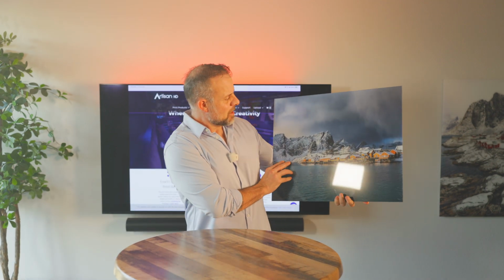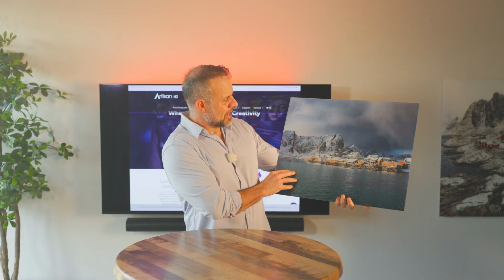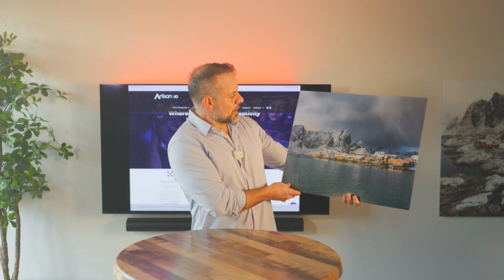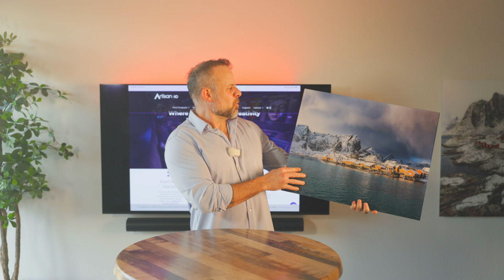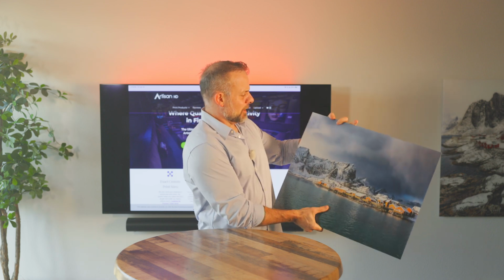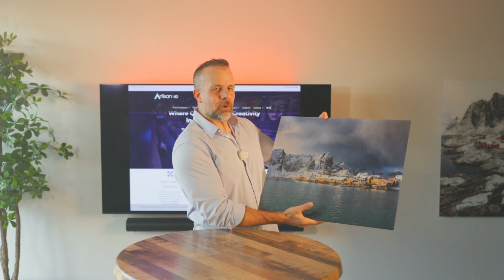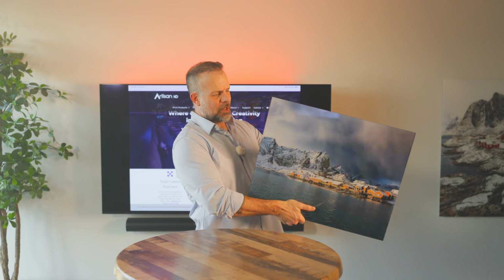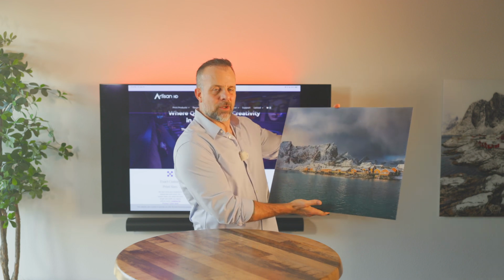Boom. Honestly, this was ordered so long ago, I forgot what the print was inside of here. This was one of my trips to Norway, and wow, that looks absolutely great. One thing I always like about acrylic prints, they have this heft to them that is really fantastic. And this has a real nice weight to it.